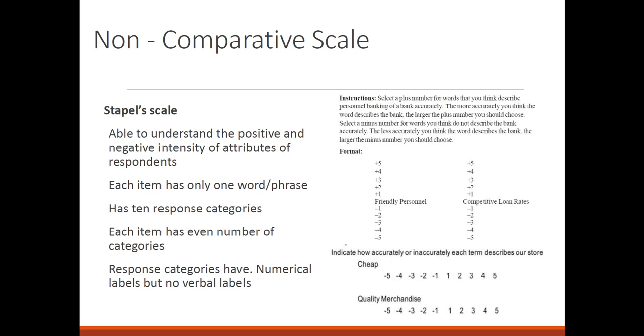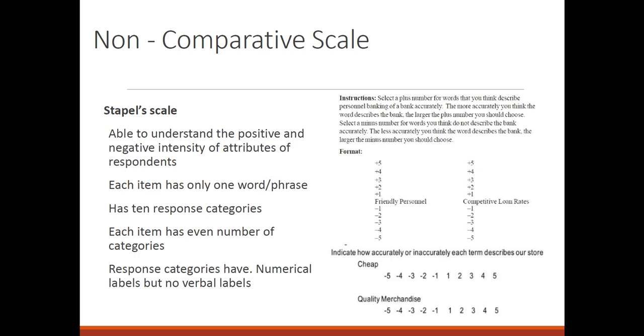So this is another one. We call this a staple scale that you can consider too. For example, cheap, they make it -5 to 5. Quality merchandise, we give -5 and 5. So in this case, instead of just presenting the number that represents all this information, you can also tell them the negative part. When you report, you can say the customer rated the price of the product negatively, for example, because you already collected in your data whether they had a negative or positive response. So that is another level. When you explain, there is more to explain than with the earlier one.